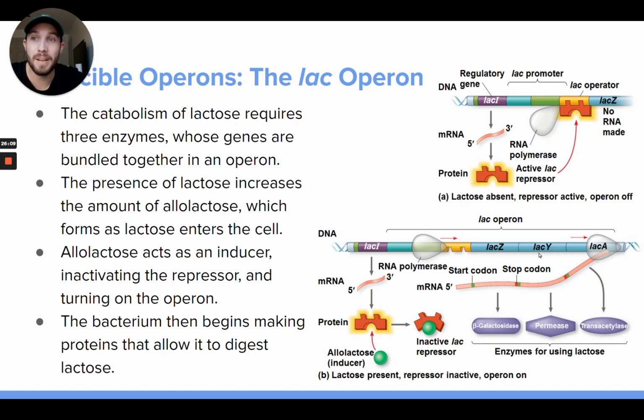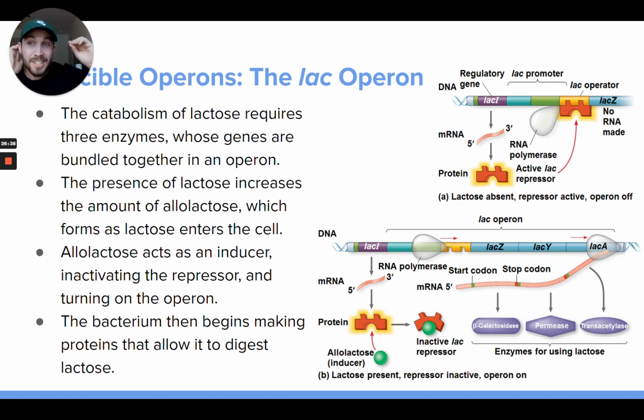Now, if you think about it, that actually is really convenient. So when would we not want these genes on? When would we want these genes off? If you think about it, we would want these genes off if there's no lactose. If there's no lactose, there's no reason for these genes to be on, right? Like why make these enzymes that digest lactose if there is no lactose? So these genes should be by default off.